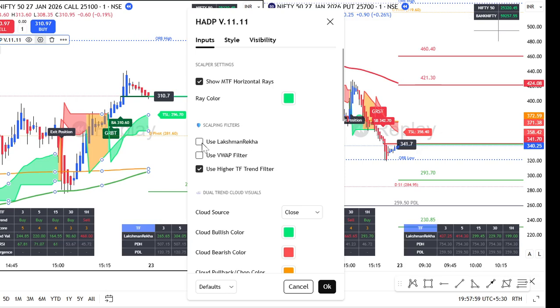Then I get three confirmations that okay, 1 minute buy is good for me, right? But if you do not want to use Lakshman Rekha, sometimes what will happen is Lakshman Rekha will be far away, but you may get a buy around 200. Lakshman Rekha will be somewhere around 400. If you filter it out, it will not give you any buy signals. So it is left to you on how you want to use the Lakshman Rekha and VWAP part. But I will definitely want to use the higher time frame on, because that is the best practice. Very simple best practice is do not go against the trend. It is like a fisherman taking a boat against the waves, right? That's what it is. We don't want to be that fisherman.